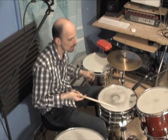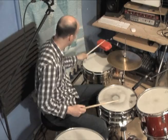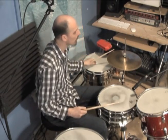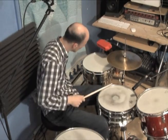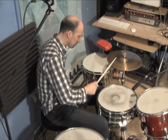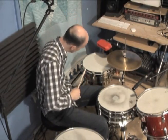One, two, three, four. Okay, so that's the left hand, and the right side is doing this. Okay, so now it's kind of hard to put both of them together all at once.